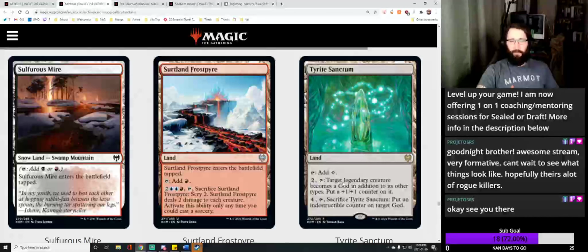Notably, you can also target the same creature multiple times. It won't become a God multiple times, but you get to keep putting counters on it. And then eventually you can also pay 4, tap, sacrifice it, and put an indestructible counter on target God. So basically you just make the creature that you upgraded permanently indestructible. It's a little weird, but it's kind of cool.